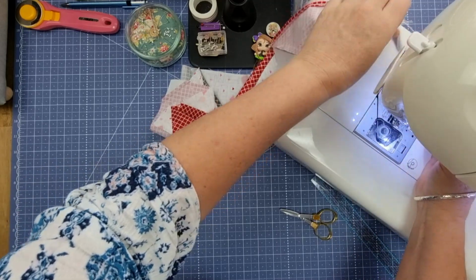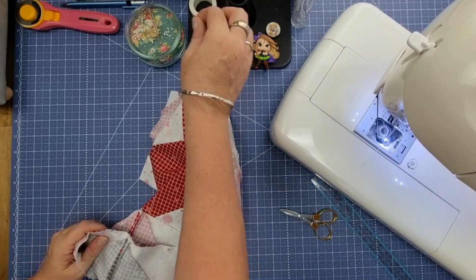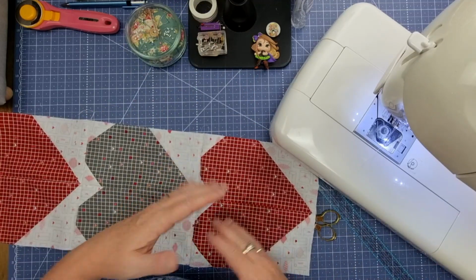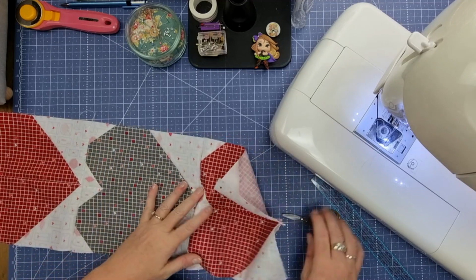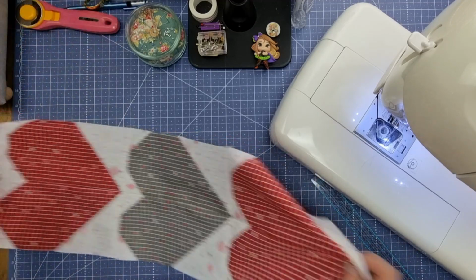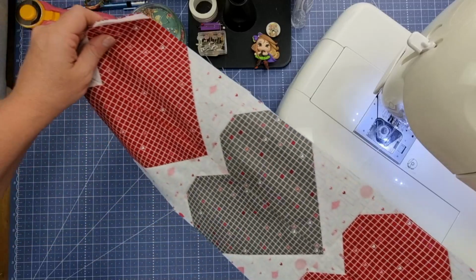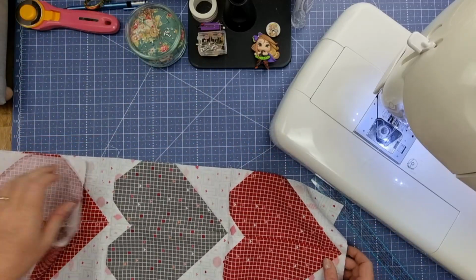All right, so we've got to the end of that, and you're going to repeat that in the pattern that you want. Okay, so depending on what size quilt you're doing, or whether you're just doing a table runner like I am, it will depend how many you sew together. So you can see here that I've got 5 hearts all together. It's a bit hard to show on camera.